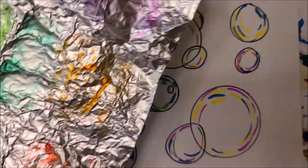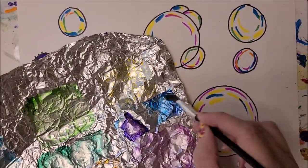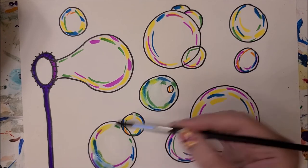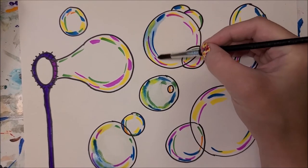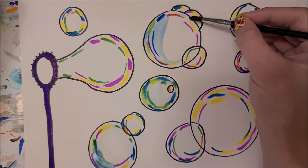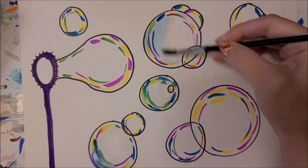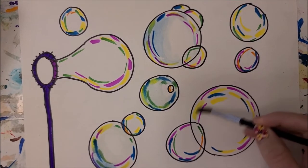And again, if it's not bleeding the way you want, you can always add some marker to some foil, add water to it, and that will give you sort of a paint effect that you could add to anything that you wanted. If you want to give it a little bit more of a sort of round, bubbly feel. And of course, you do not have to do this at all. You could leave it totally just marker filled.